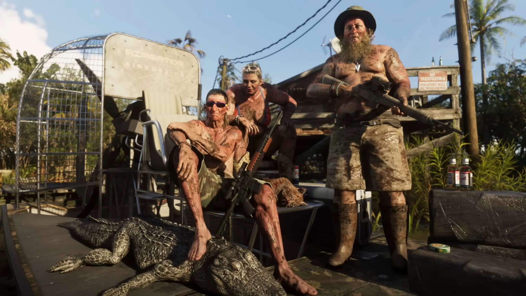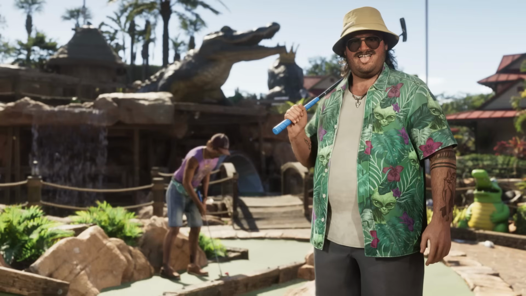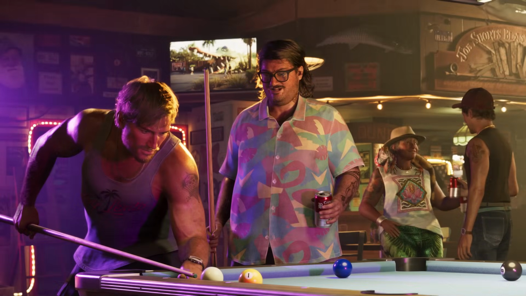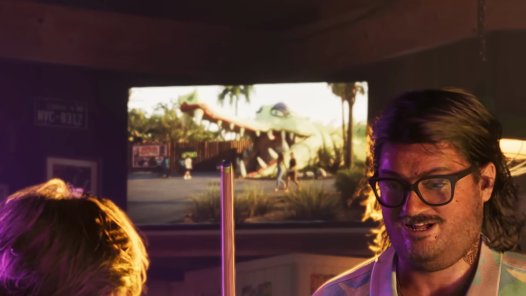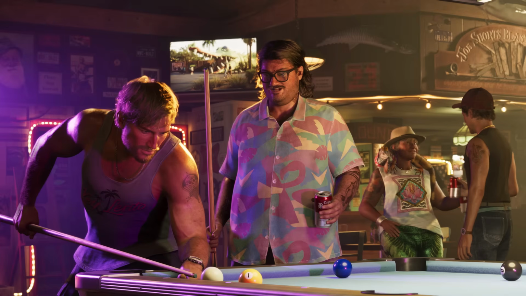Now, this one's extremely interesting to me because this is actually our first glimpse of what we could expect from some of the mini games in GTA 6. It looks as though we're going to be able to play mini golf. Additionally though, this seems to be the Garland theme park, because we can also see this on the background of a television in another screenshot, which basically shows that this is going to be a theme park that we can visit in game. As you can see in this screenshot, we also get a glimpse of pool being another mini game that we can play.